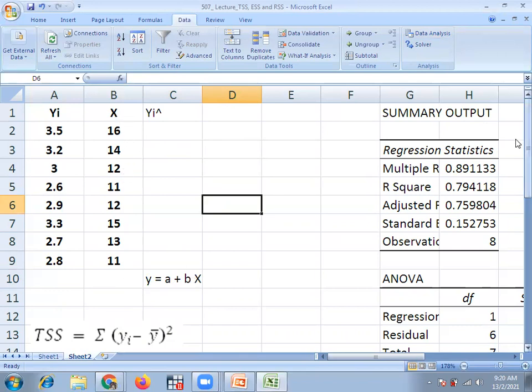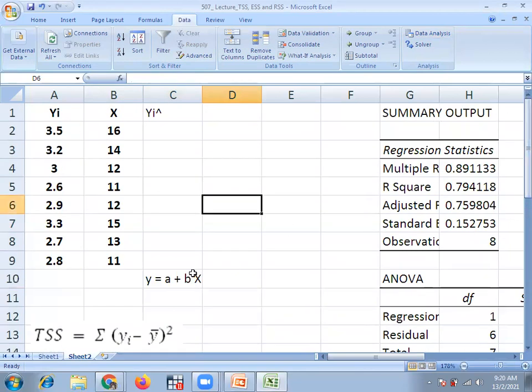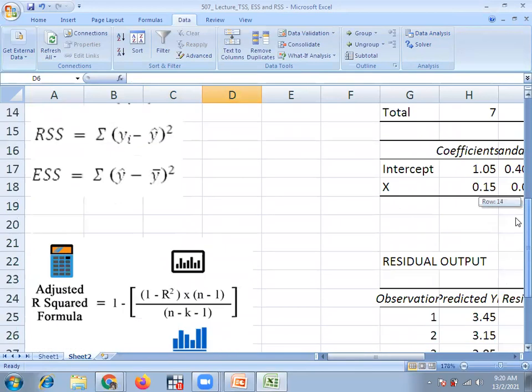Here a is the intercept, which we have over here, and b is the coefficient value, the slope. So what is the use of 0.15? We can interpret it directly because we have a linear regression. If x is changing by 1 unit, then y changes by 0.15 unit. This is what slope is: additional change in y for additional change in x.